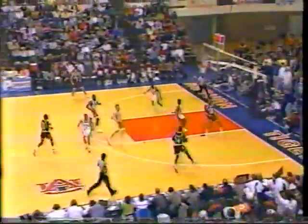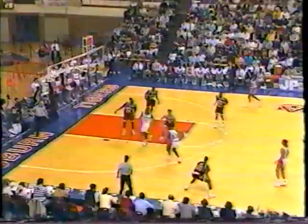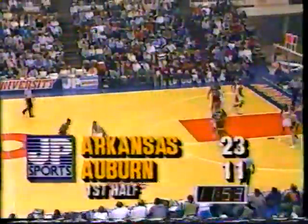Battle. 21-9 Arkansas. Wallace. Grant has it taken away by Roosevelt. There's an example of the strength of Roosevelt Wallace, and how Grant is kind of out-manned trying to play the center position for Auburn. Swenson. Oliver Miller and his hammer, and Boozer tipped it out of there. Willie Jones controlled it. Battle feeds Person. Nice work in transition, and Wesley has six on the feed from Ronnie Battle — that was a pretty pass and the first easy shot that Auburn has had this entire ball game.